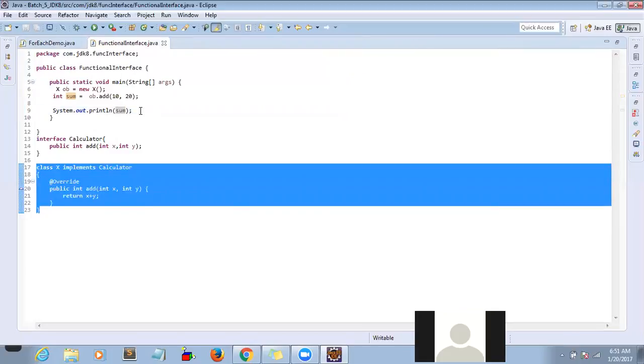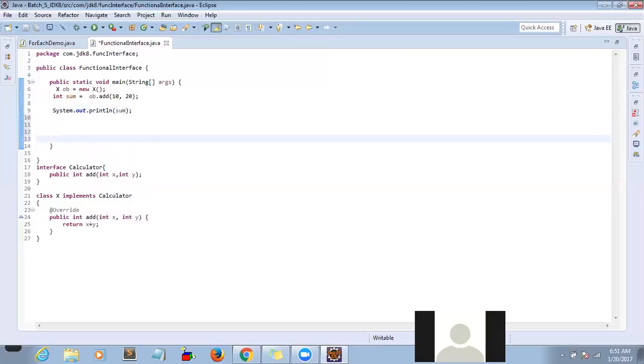As part of JDK8, how are we going to eliminate this piece of code? I will show you. Let me write interface Calculator calc equal to. This is very important, called lambda expressions.